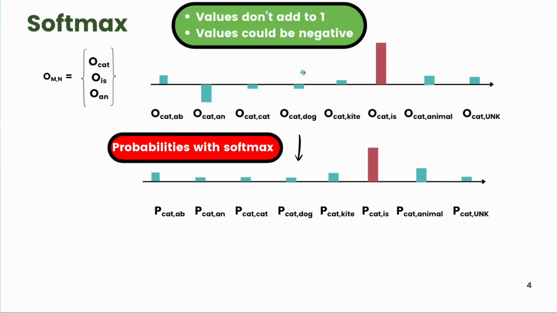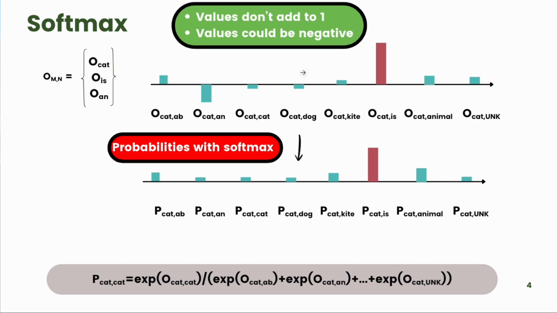Now, how the Softmax function looks like, you must have seen this several times in the past. So what you have is firstly you exponentiate each of these entries. So you take an exponential for this entry, you apply an exponential function to this one, exponential function to this one, and so on, and each of these entries get an exponential. So this results in values being non-negative because exponential function is a non-negative function. And then to make sure that all the values sum up to 1, you divide by the sum of all the values. So the denominator is basically a normalization constant.